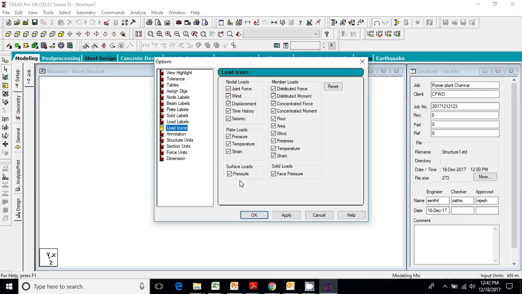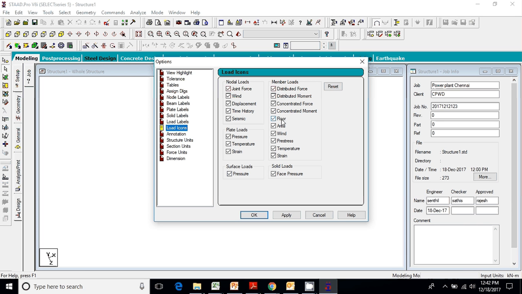Surface means pressure. Member load means distributed force, that is uniformly distributed load. Distributed moment means uniformly distributed moments. Concentrated force, point load.